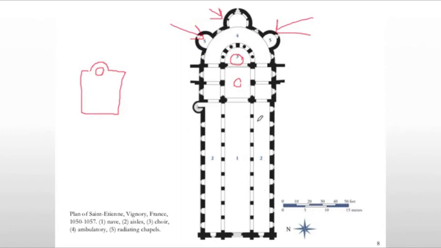Also, by incorporating the aisle, which is out here, what you do is you create an ambulatory, which is continuous all the way around the structure. That ambulatory will be important because, again, people will use it for meditation and prayer. So you'll be able to walk into the church, walk around, and use that space for religious purposes, and the church likes this. Anything that draws people in and keeps them there is going to be helpful. But we're going to go much, much further than what we see here at St. Etienne.